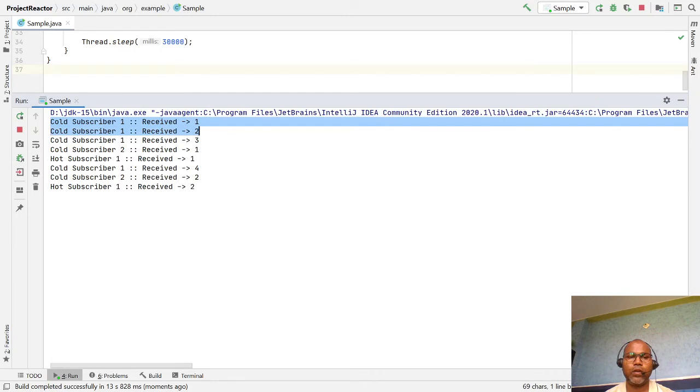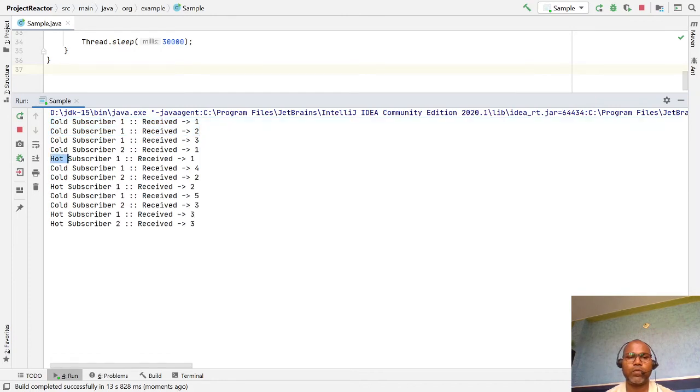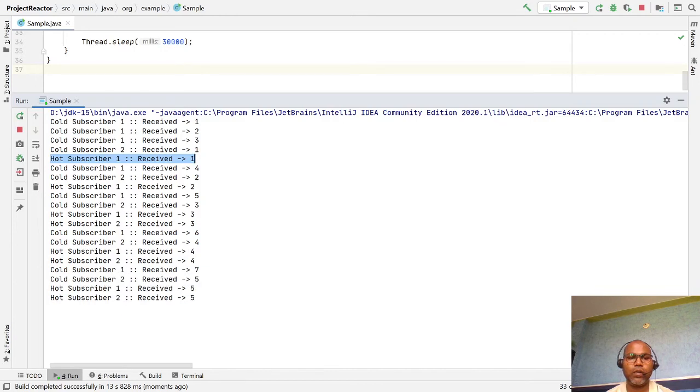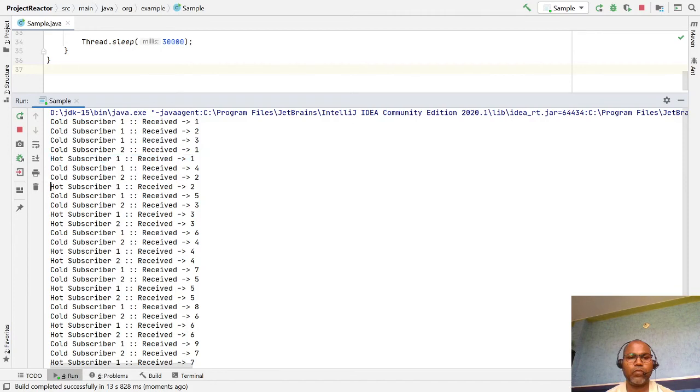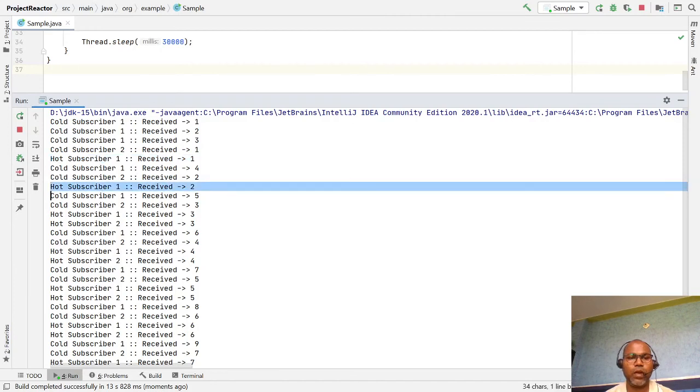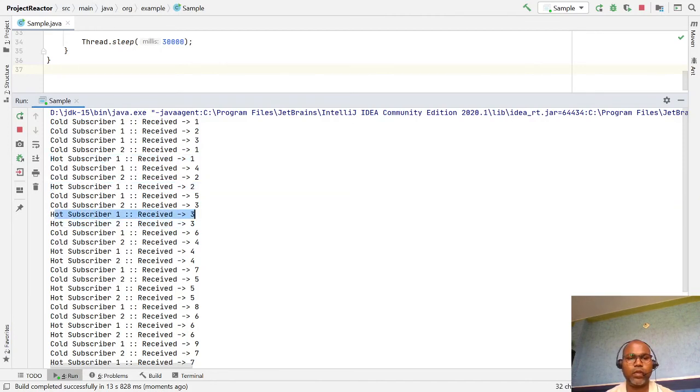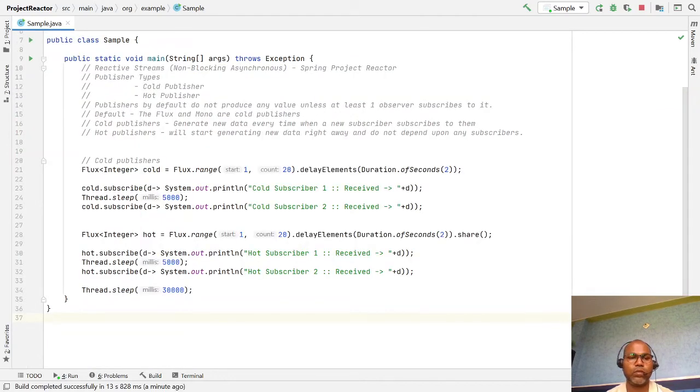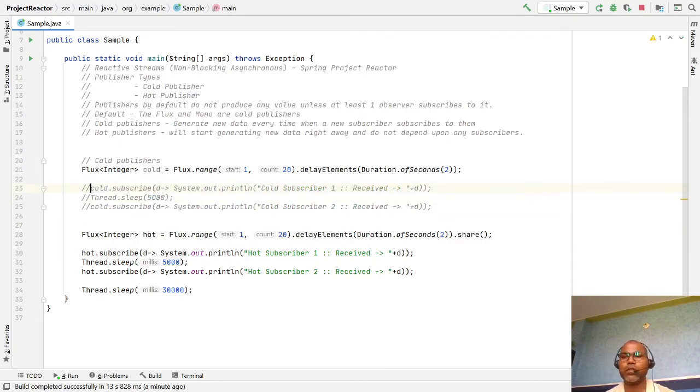Then you see hot publisher one is also getting 1, and hot publisher one is getting 2, and hot publisher one is getting 3. Then hot publisher 2 is not getting 1, but it is getting 3. Instead, I can just comment out this 2 so that we can see the result output.